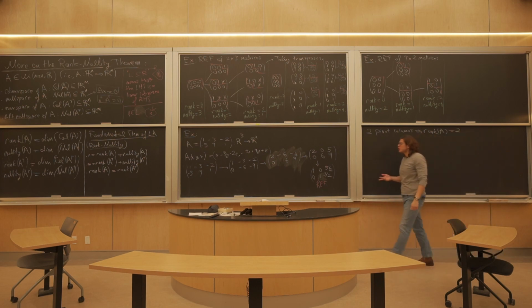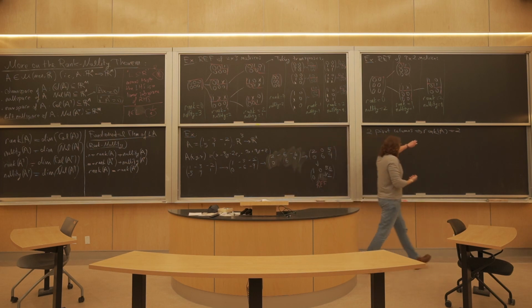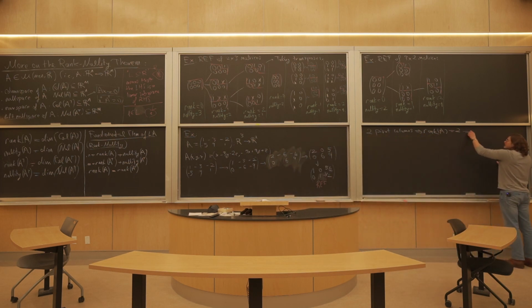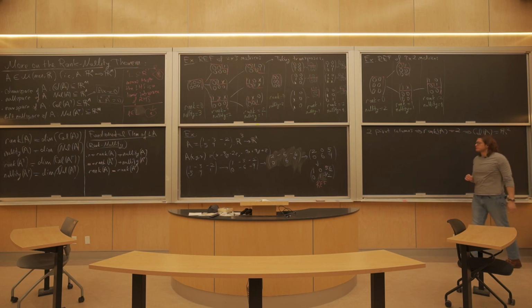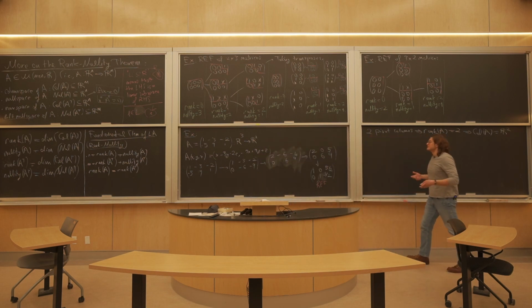Now at this stage I can go back and say, oh, the first and second columns are the pivot columns, so this and this give me a basis. But I can also say this: the column space of A is a subspace of R2, and this has at most 2 dimensions. This is exactly 2 dimensions. If the rank of A is 2, that means that really the column space of A is all of R2. Okay? So I can certainly use the first 2 columns if I want, or I can just say, for instance, 1, 0, 0, 1 gives me a basis.